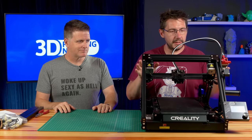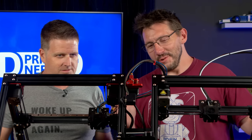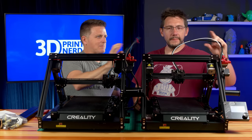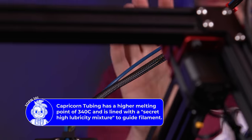Now it's time for the parts that are gonna harden the outside of the machine. And what have you got there? So you'll notice a couple differences. Well, it's just there's two CR30s on the desk. That's amazing. Yeah. So the first thing that's pretty obvious is we swapped out the PTFE for some Capricorn tube. Capricorn tubing. Yeah. So in 24/7 operation, does it really make a difference?